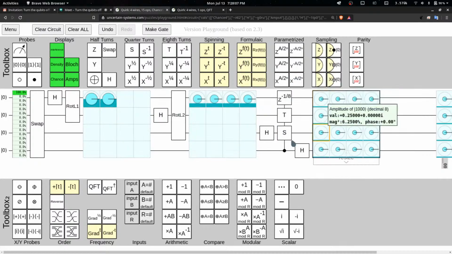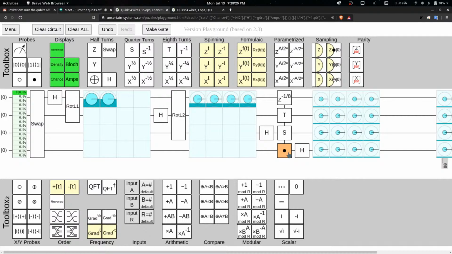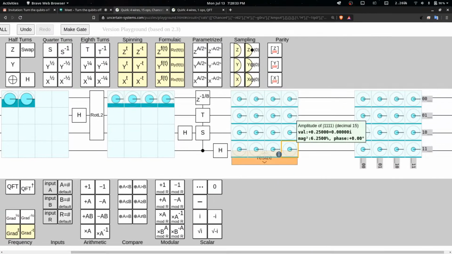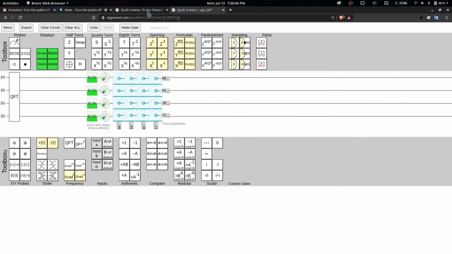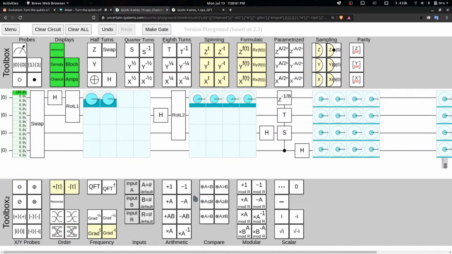But it was after this R3 box, rotation 3 box, that things got jumbled and mixed up. So it was pretty certain that this was the wrong gate, and then I just, you can say, implemented QFT. I sort of remembered that for 4 qubits, this should be the correct way of doing it, because it just goes from 1 by 2, 1 by 4 and 1 by 8. So it makes sense that this works out, and we get the correct answer. So I think that's it. I don't think I can add anything more to this. This was the whole puzzle, and I think that's it.